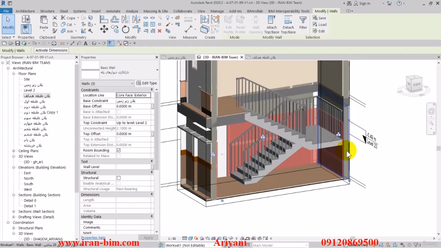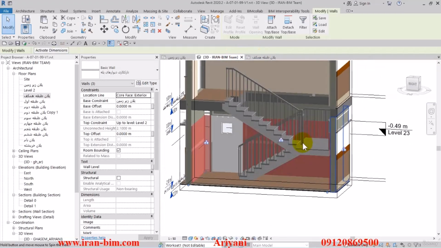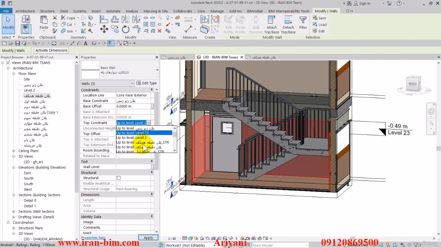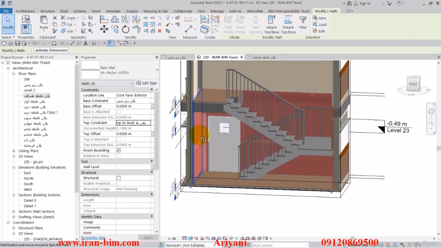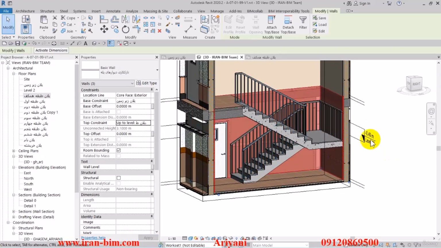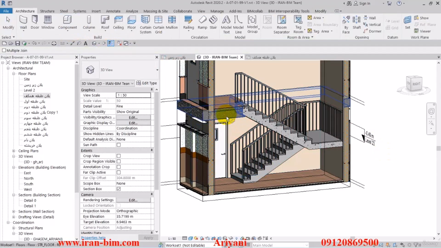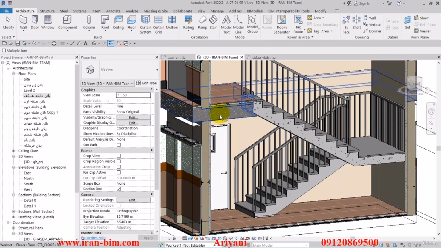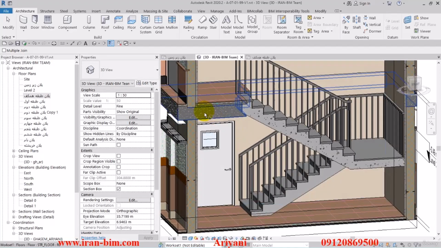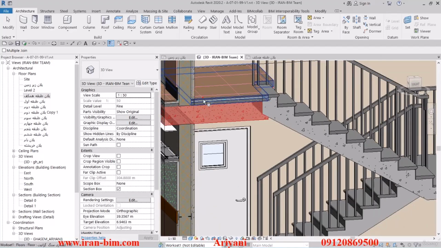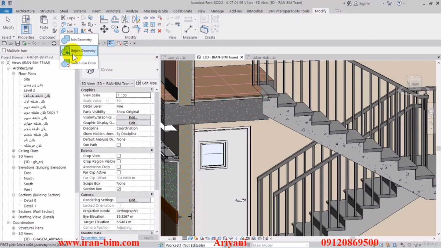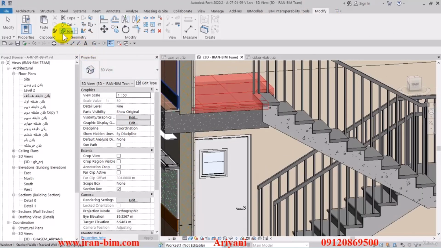Okay, let's go back to the 3D view, and then I'll put the top constraint on the ground floor. So now these parts will join up and you won't have any issues. If you select this floor and this joinery, or this floor and this framework, there won't be any issues or collisions when you want to change them. All right, then let's go to modify and select unjoin. There we go. So I click on this with this. All right, and then again selecting join.